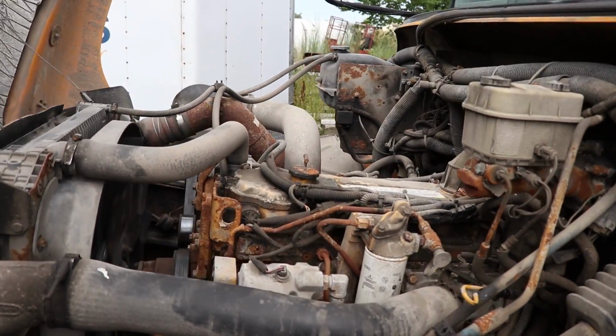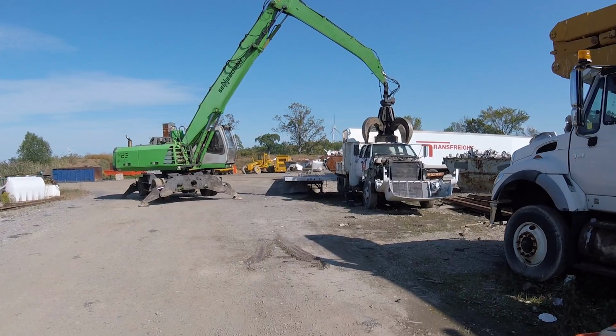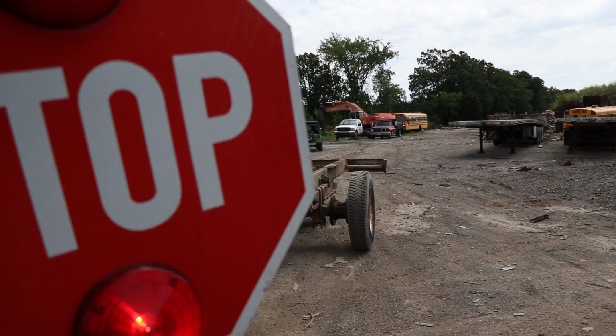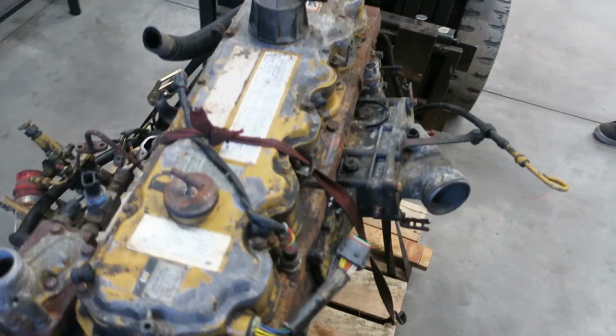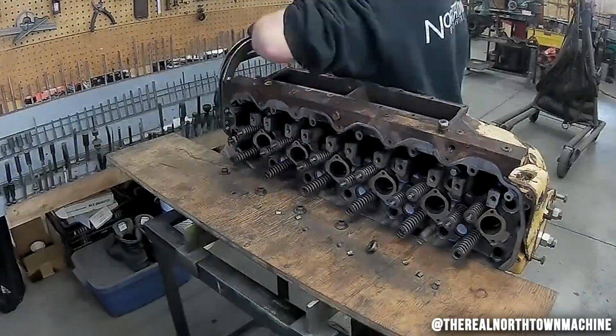While we were at the scrapyard, we saw two 3126s available to us. We said, you know what? These trucks already came with a 7.3. That's kind of boring. Let's put a 3126 Caterpillar in it. So we took two engines, pulled them out of the buses, sent them straight off to Northtown Machine. They're taking the best of both engines, putting them together. So we got a high horsepower, high reliable, well-built machine. We're going to upgrade it at the same time, making it bulletproof, fixing the HEUI system, and everything else that we need to along the way.